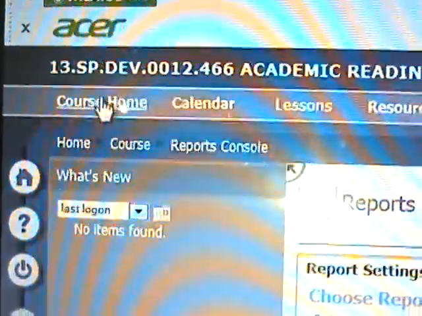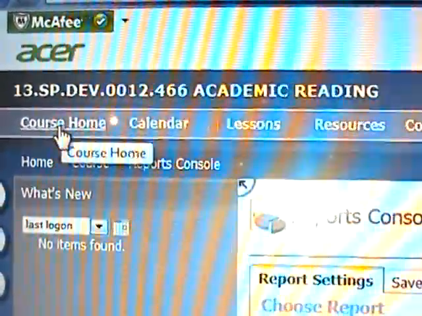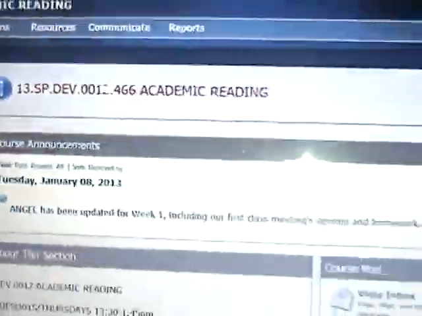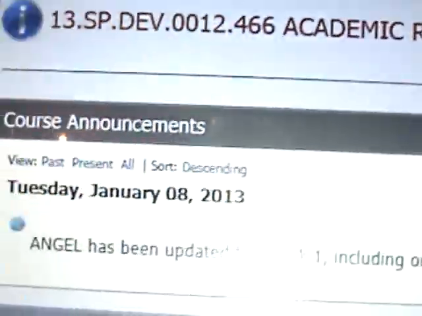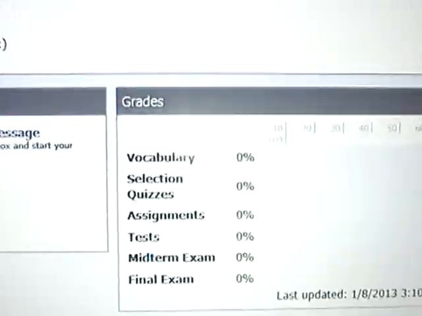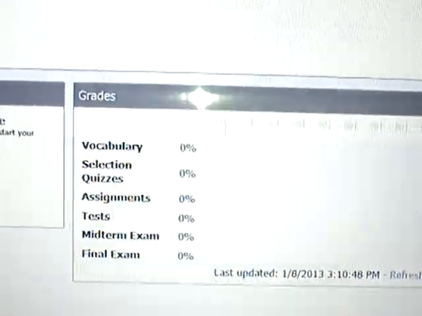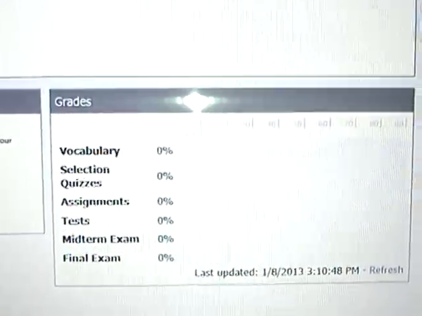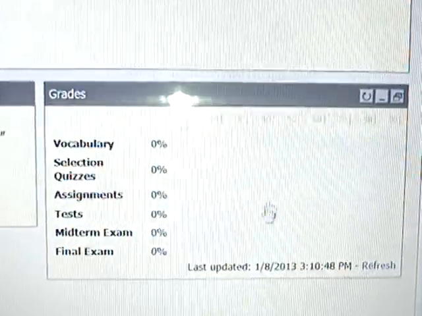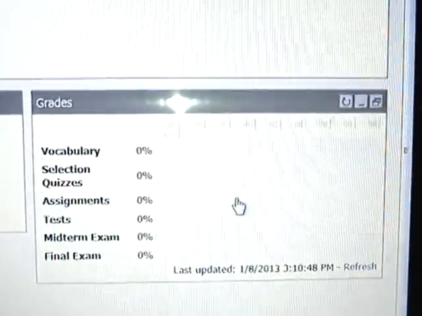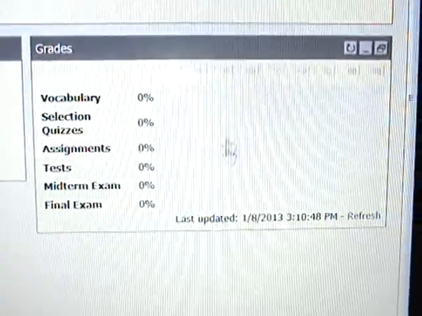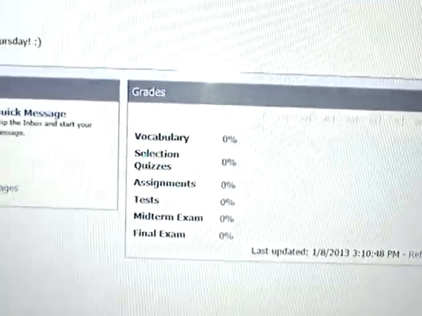And then also on the course homepage, if we come back, there we go, to the course homepage, we click on that. Once again, here we are: announcements, about the section, calendar, course mail, and then grades. So here is where you can see the grades that should be populated once you start submitting your assignments for your courses, and they start populating here, so you have a quick look at how you're doing so far in the course.